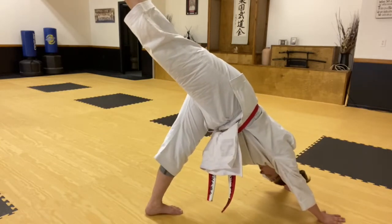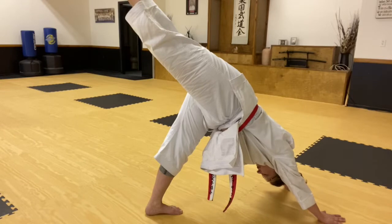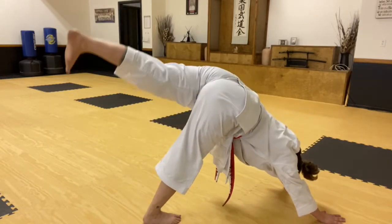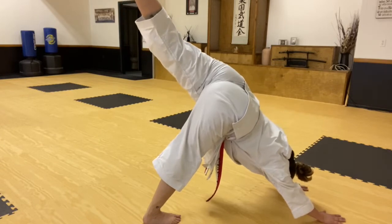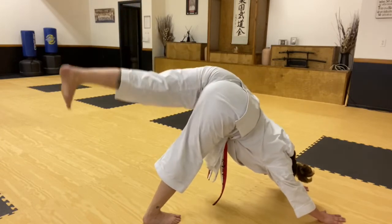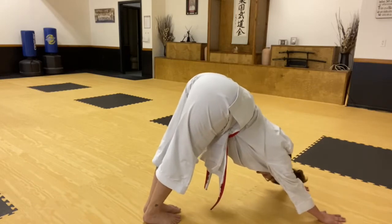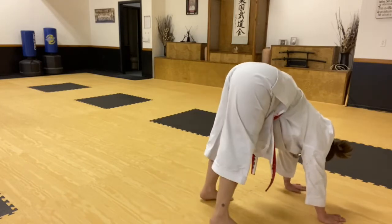Good. Lift that left leg up. Get a good stretch up through the hip. You can bend your knee here if that feels good for you. Good. And switch legs. Very good, you guys. Good. Stretch through the upper back. Walk it in.